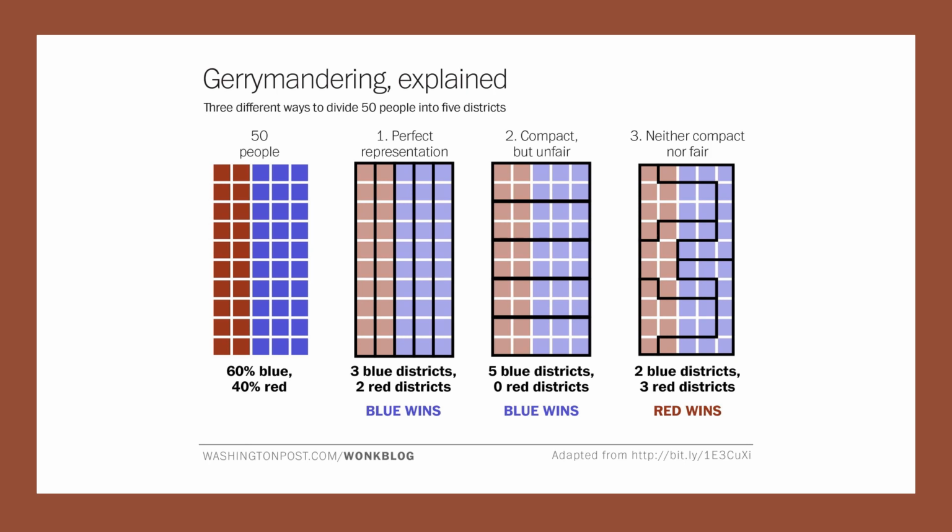However, these can be gerrymandered in different ways. You can do it in a compact way, but it's unfair, in which you draw the lines in such a way that you now have 5 Democrat districts. That's the number 2 there, the third column, and no red districts. Or, if the Republicans are in charge, you could take a 20% gap in representation and turn it into an advantage: 3 red districts and 2 blue districts. So again, it's drawing the boundaries of congressional districts in such a way that gives you a political advantage.